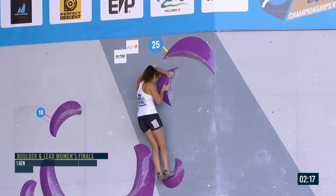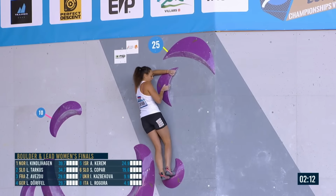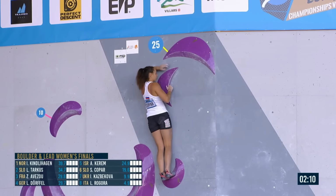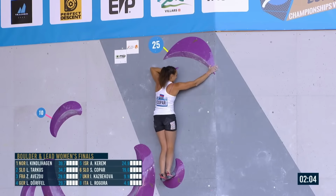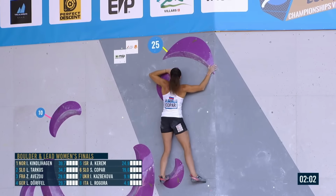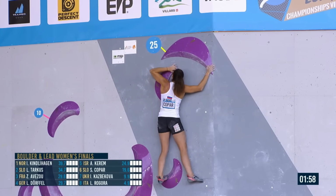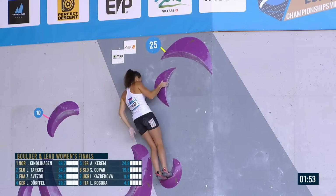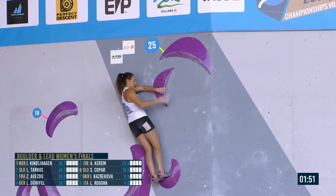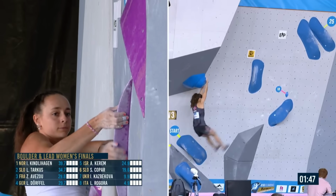Now she makes the adjustment. Puts the right foot in, left toe. She's got the right idea, but she's got to make it feel right. Palm onto the edge, trying to wrap those fingers around the arete, the corner of the wall a little bit. Tries to creep the foot. This is a different method to her from the others. Of course, she won't be aware of the way they did it, but she knows what she's doing doesn't feel right. So she'll try to make these adjustments.